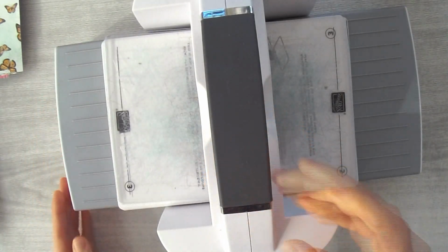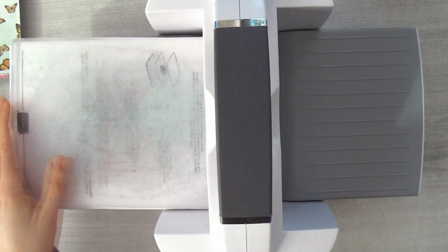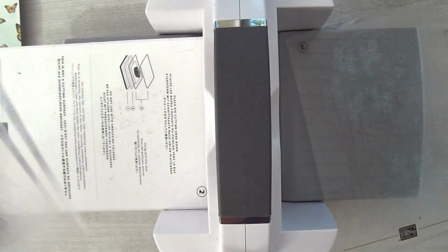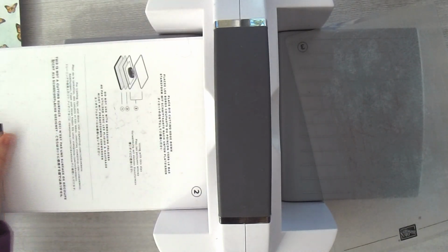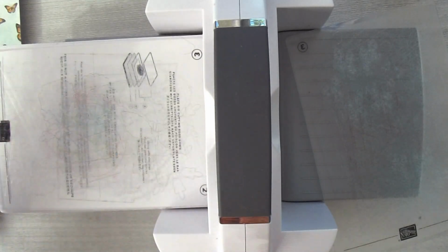All right. So let's bring out the die cutting machine, because I do need to do some die cutting before I do pretty much anything else. So I'm going to roll this through. I kind of always store my cutting plates rolled into here. And we're going to use the base plate, this die cutting plate, this one's number 2. This is for our die cuts. Then I'm going to use plate number 3.